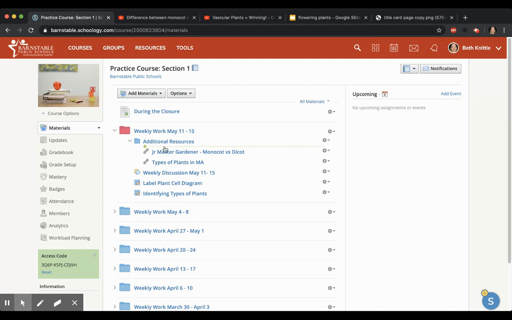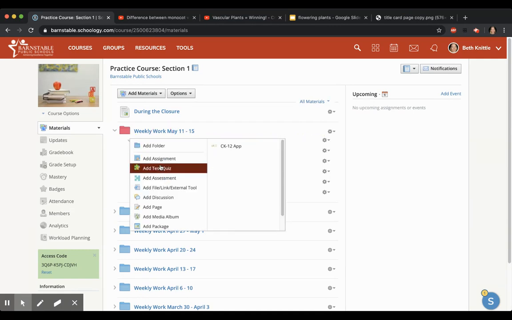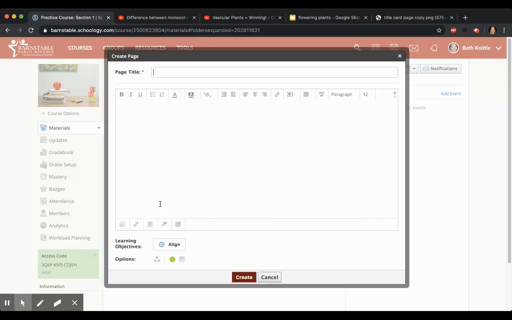If you notice as I move my cursor here, there's a little shortcut to adding materials, so you can put it right where you want it. And I want to start at the top of this week with creating a page. So I'm going to click on that little line and click add a page. Now I might want to, at the beginning, when you're first having kids get in the habit, say start here, read this, must do. But I'm just going to say lesson, and it's going to be on flowering plants. I'm a science teacher by training and passion, so my examples tend to be about science.